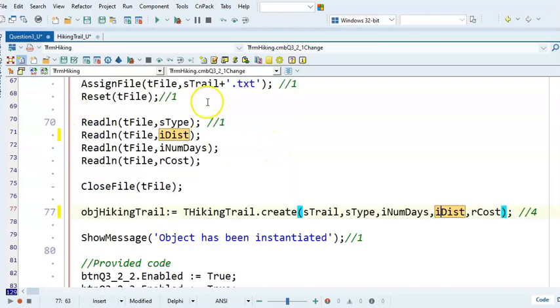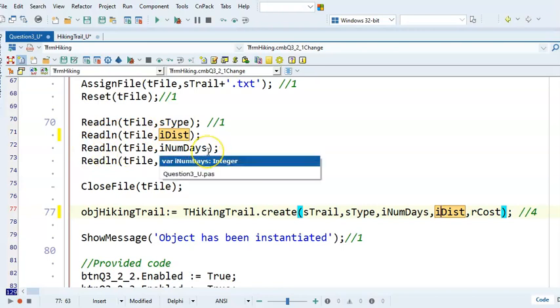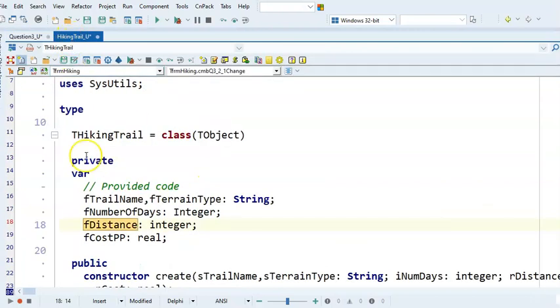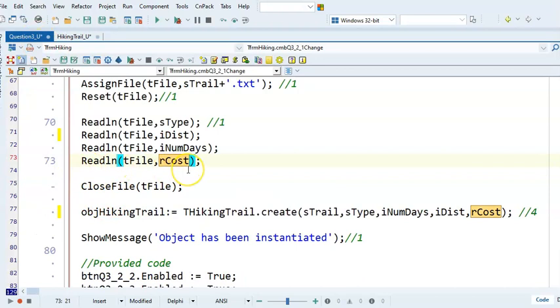So the second line there was the distance, and I read that directly into the variable I distance. The third line then was the number of days, also an integer, and then the cost, which was real. If you have a look here at cost, this was real, so I'll definitely declare that as real. And don't forget your close file. There wasn't a mark here this year for the close file, but there could be. So always remember your close file.